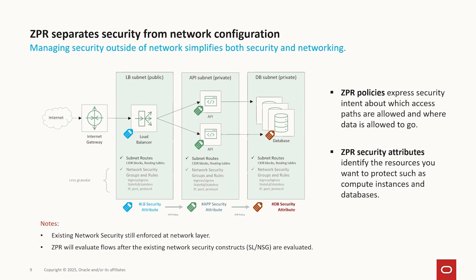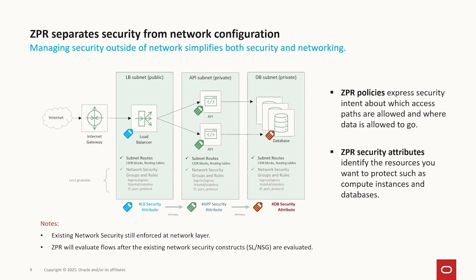So I'm starting to tag these resources. In blue, you could see my load balancer layer. I'm tagging it with the load balancer security attributes. I can see my application layer, or API or business logic layer. These resources are tagged with an app security attribute. And then in the back end, you can see my data tier here tagged with the DB security attribute. And then in between those tiers, we're allowing traffic from load balancer to API and from API to database. This is encapsulated in the shape of a Zipper policy.